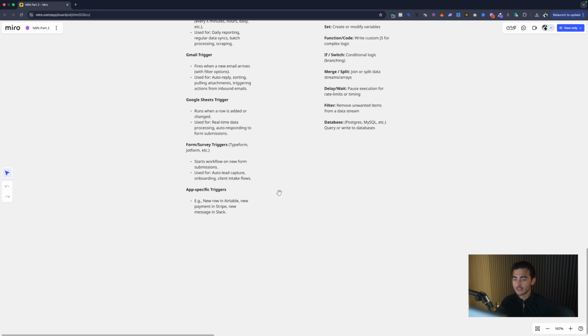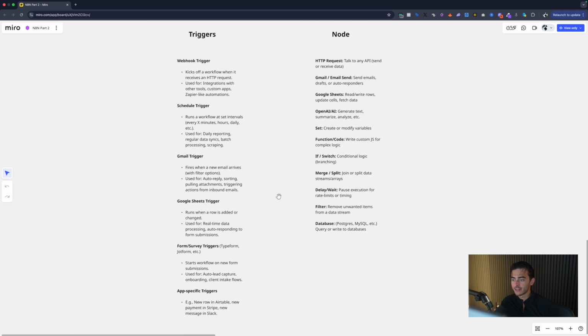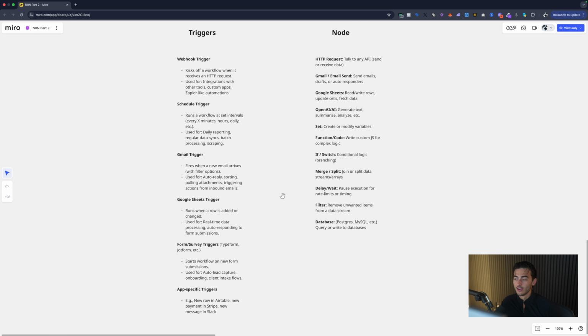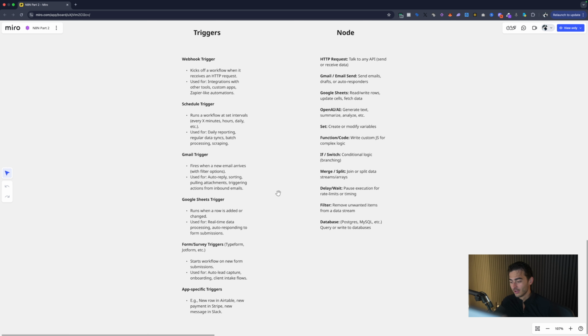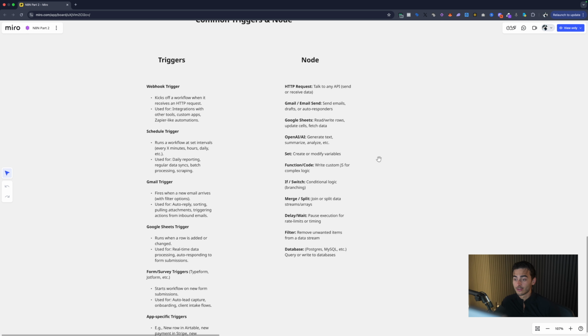We use a lot of these inside of Kendo and inside of my other businesses. And you really, really need to understand what this stuff means before you go play with n8n. Because if you're new, you're going to be so lost, and you're going to get a better result from understanding this first. Now let's talk about nodes.